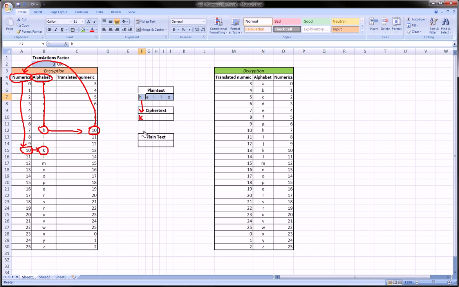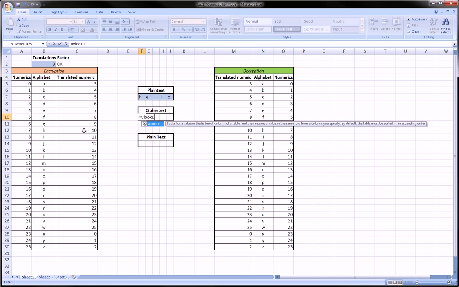Okay, so that's the theory and the idea behind what we're doing, and we're going to do that for each of these letters after H as well. And we know K should be the first letter, so we have an idea if we're doing it right or wrong. Okay, so let me erase all this writing and let's jump right into it. So the first thing is, let's find that number 10 from the letter H, right? This guy right here. So equals VLOOKUP.